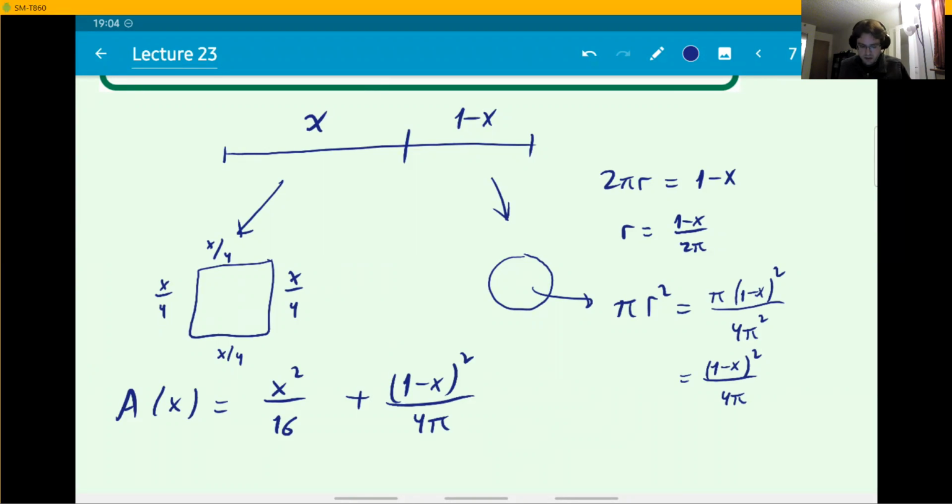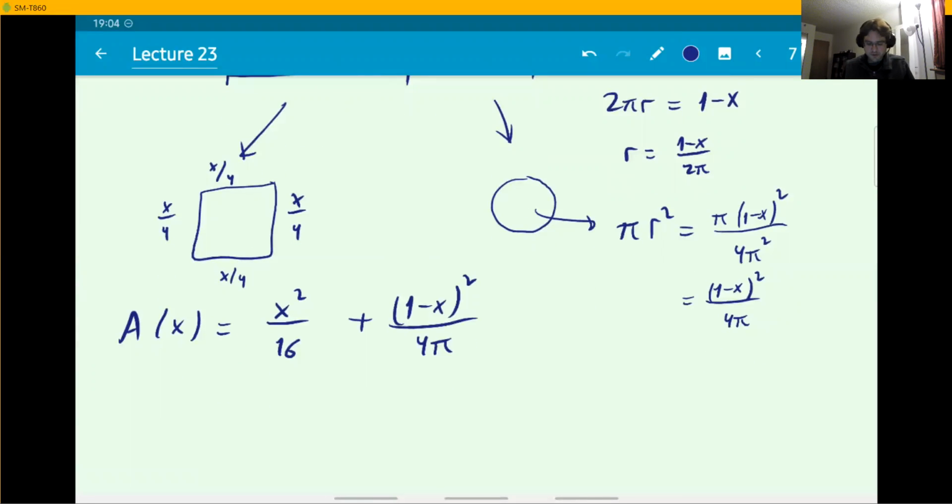Yes, okay. So the area function, the objective function that we have in the problem, is this one, the sum of the 2 areas. We're trying to find the values of x that create the maximum value possible for this A and also the minimum. Two separate problems here. You should at least have a guess for this, at least for the maximum one. You may have heard already that the circle is the most, let's say, economical figure that you can form given a certain perimeter. The circle encloses the maximum possible area.